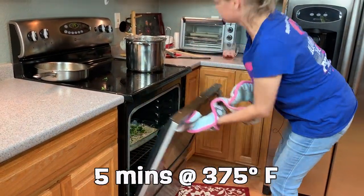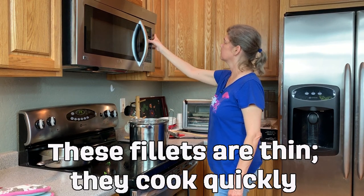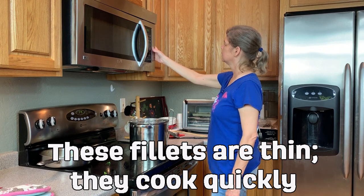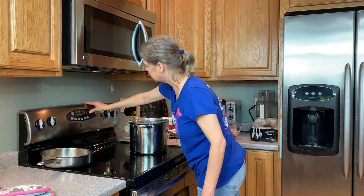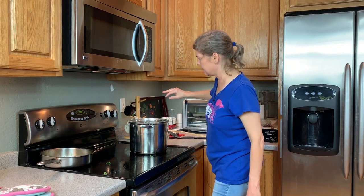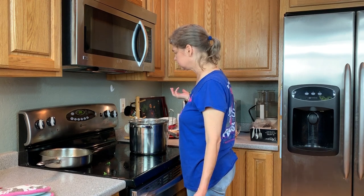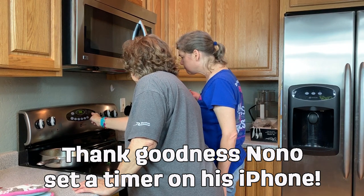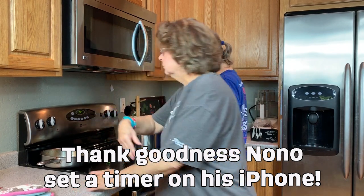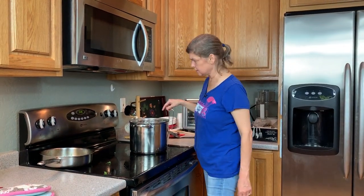I'm going to say five minutes. Oh, that's not what I want to do. Cook time — no, stop, clear. This timer. Okay, I'm on it. Push the star. I don't know what you're talking about. And we'll let this thicken up a little right here still on the stove on low.